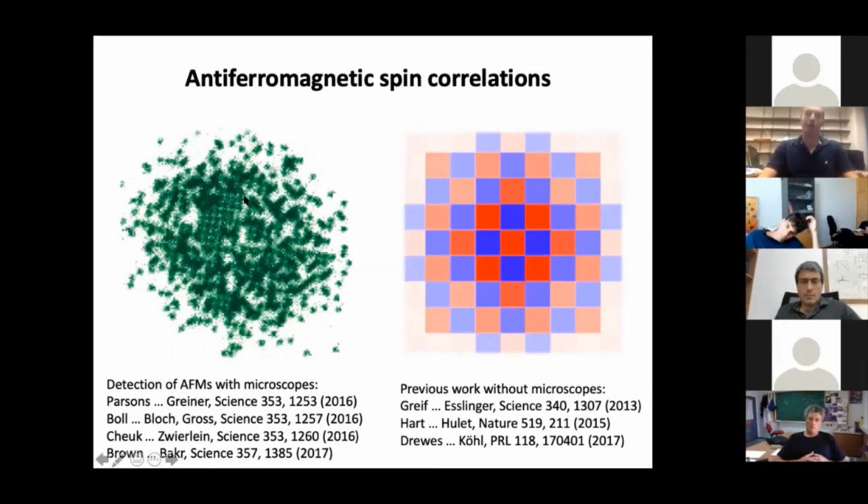The way we analyze this more quantitatively is we take a lot of these pictures, and then we can extract the spin-spin correlations in the system at various site separations, and that's the picture you see on the right. You can see the checkerboard order, and this we can analyze quantitatively. For example, we can fit the correlation lengths, and we can extract temperatures for the system by comparing to state-of-the-art quantum Monte Carlo calculations, and thereby we can put down a temperature for these systems.